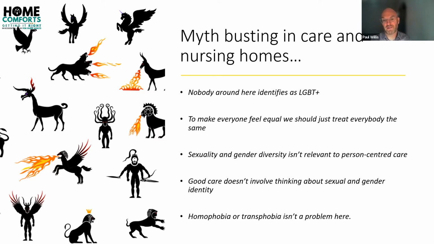But we also argued that issues about people's core identities and social identities and life histories are equally important. And that includes issues about sexual personhood and gender identity. To really deliver person-centered care, we need to know and understand more about that person's life history. And that includes who matters to them, who's mattered to them across their lifetime. That could include same-sex partners. It could include what's sometimes referred to as families of choice. And these are close friends who are in every way perceived and experienced as close family members and supporters.